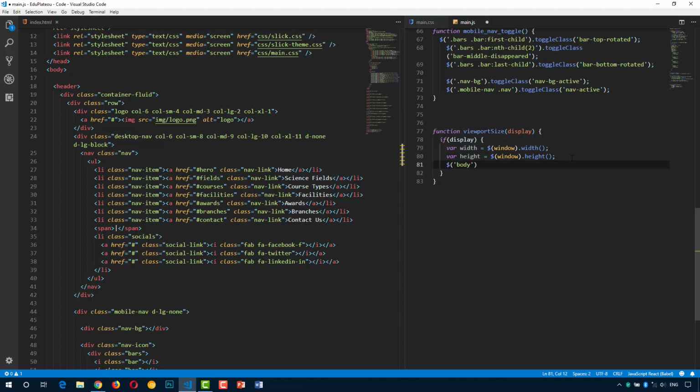Select body dot prepend. It means insert to the beginning, and pass an HTML markup as its argument.